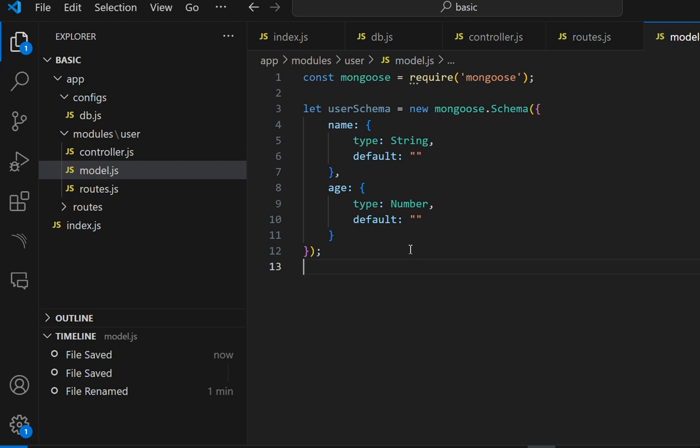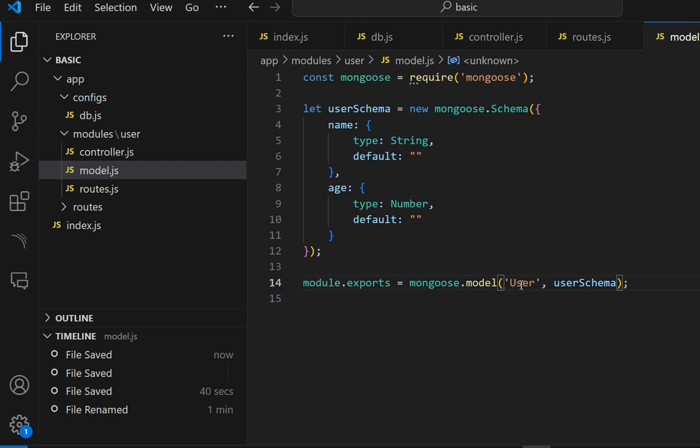You can create many fields, but currently we have just created two. Then module.exports = mongoose.model, user schema. Okay, so the model is ready.